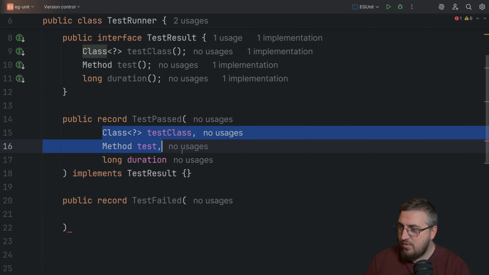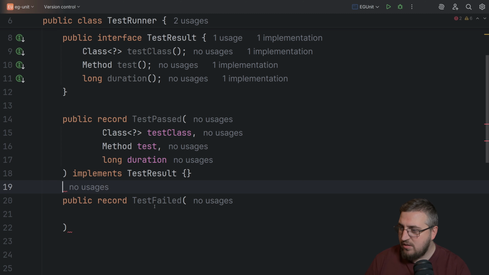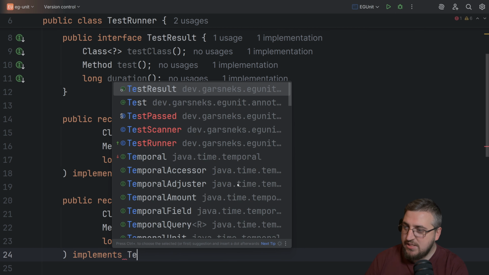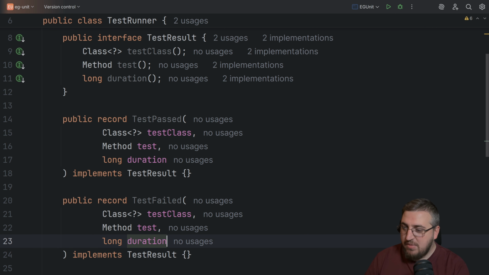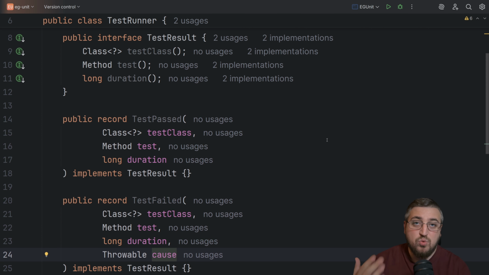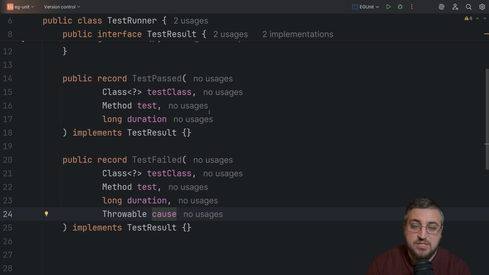I will just copy over those elements here and say that it implements the test result. But here will be one difference. I will add a throwable, which will be the cause of the failure. And now we have two separate structures for it. So if the test was passed, we have basic fields, but if it was failed, I will have additional field that will be called cause.